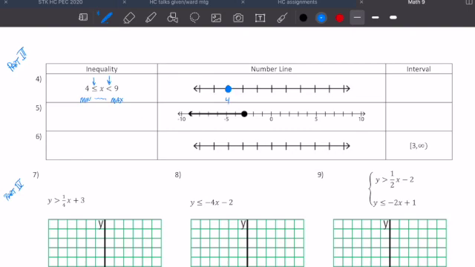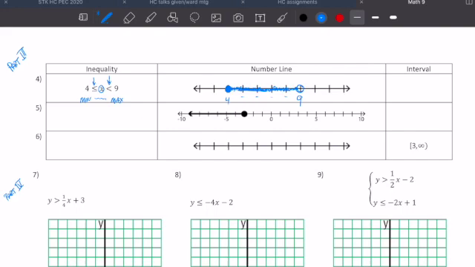Then I look at the next symbol, which is open. I just have that in mind, and I'm going to the maximum of 9. So I have 4, 5, 6, 7, 8, 9. So here's my 9. And I remember that I saw that it was open, so I leave it as an open circle with 9 being here. Then we'll notice that x is in the middle, so x can be anywhere in the middle of this line. Now remember what this means, that x could be 4 because it's less than or equal to, but it could not be 9. It could be incredibly close to 9, but it can't be 9.